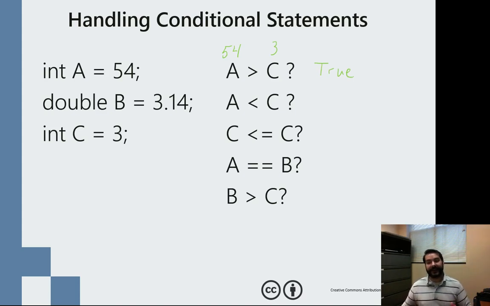All right, well, is A less than C? Now this time, this is where things get, I wouldn't even say weird, but we have to understand how the computer operates. It doesn't care whether or not A is greater than C or not. It just wants to know is this a true or false statement. It only cares about the result. So in this case, A less than C is 54 less than 3. The computer doesn't care what the real answer is. It only cares about what the answer to this question is. So this one does result in a false.